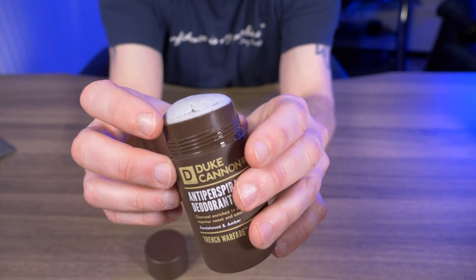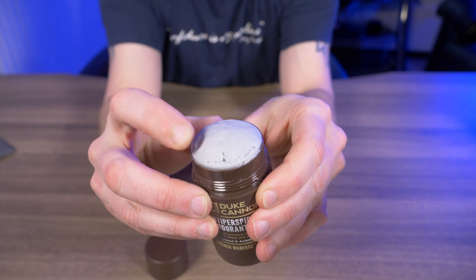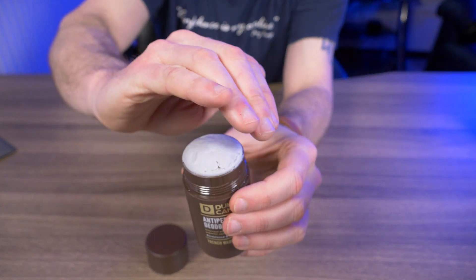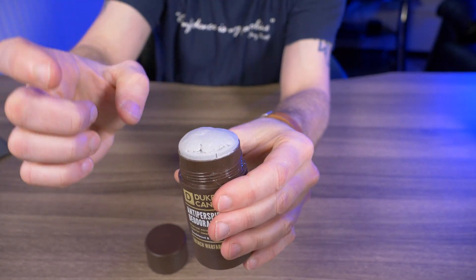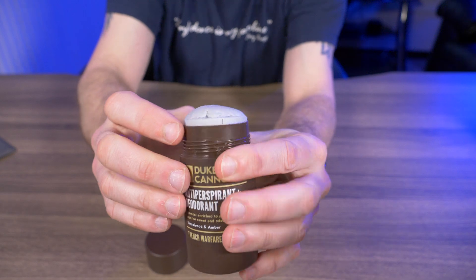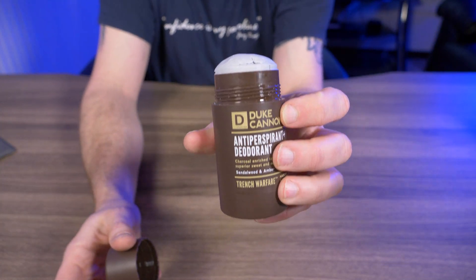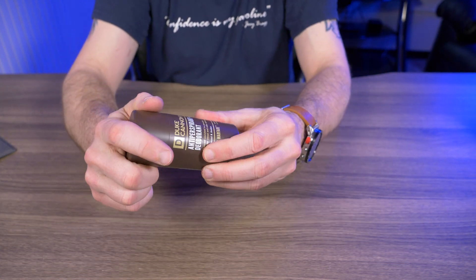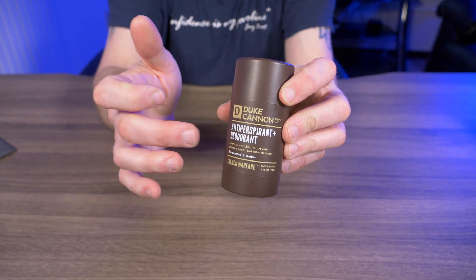I've used this a few times and it's cracked — let me tell you how that happened. This is a very soft deodorant. When I first took off the cap there's a clear plastic piece that covers it, so I started turning the bottom to raise the deodorant up, and it's so soft that when I peeled off that plastic piece it took the top of the deodorant right off. I scooped it back and patched it together — that's why you see that little crack. So if you don't like soft deodorant this might not be for you. I tested this at work all day and I did not stink, so you'll have no problem with it.